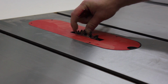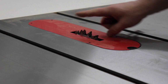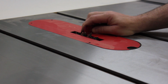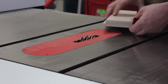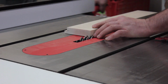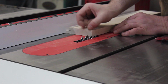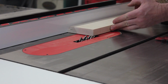The benefit of the stack dado is it's multiple blades that can remove a wide swath of material in one pass. So I'm just going to adjust the height of this, and I'm looking for 3/8 of an inch. And again, I'm adjusting to the apex of the blade. Alright, and all I'm going to do now is adjust my fence to hold my workpiece. And I'm going to remove about 3/8 of an inch of material across my rabbet. So again, I'm 3/8 of an inch high and 3/8 of an inch wide.